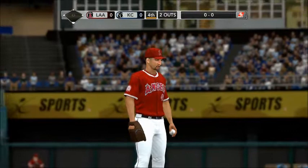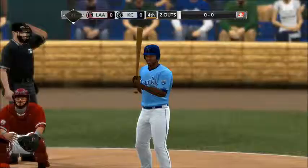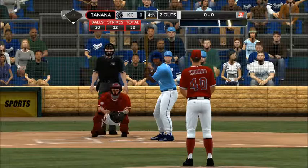Bases empty with two out. Here's the first one. Ball. Change up, this is badly. 1-0. Well, that's a tough pitch right there to lay off of, that change up down and away and out of the strike zone. But the hitter must have been looking for it because he wasn't fooled at all.